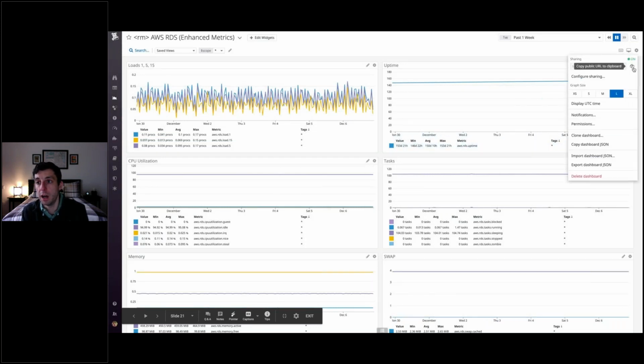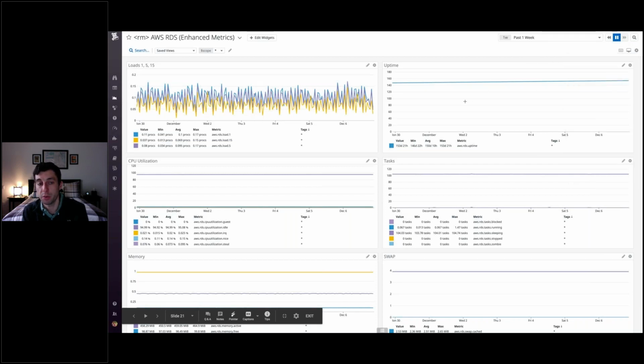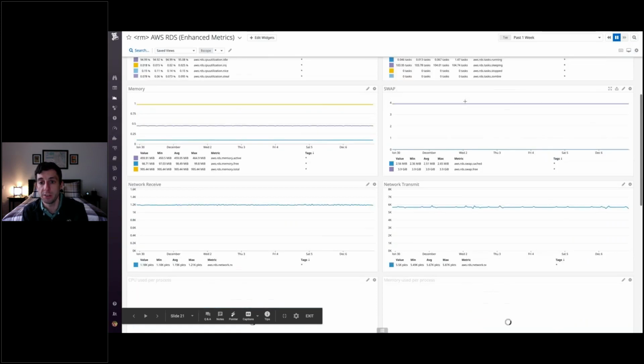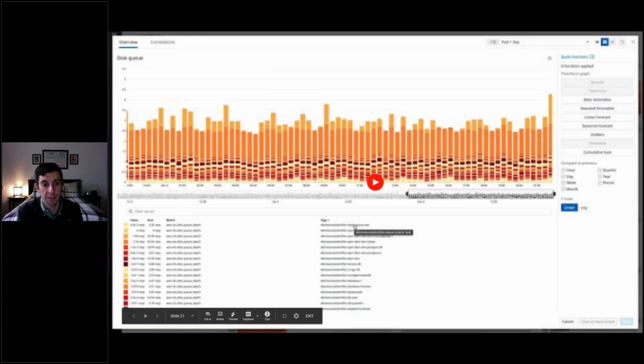So again, what we're doing here is kind of showing all the different ways you can collaborate around Datadog. You can build dashboards that let you understand the health and performance of your RDS instances, other Amazon services, of your own applications. You can share those out directly.